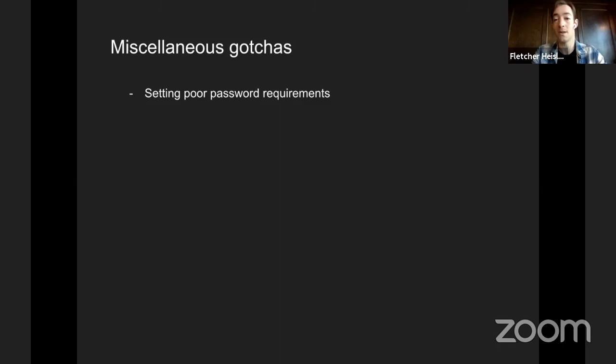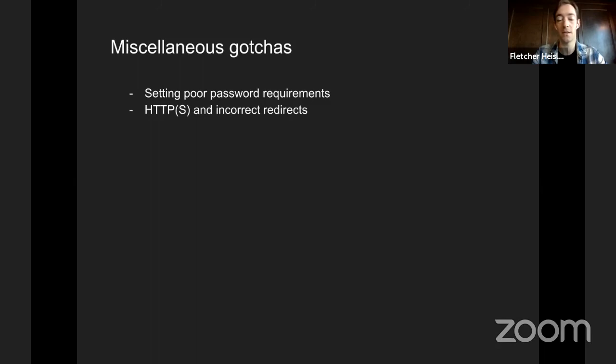They might help with a lot of pieces like that. But it's up to you, for instance, to say at least 8 characters, or ideally, let's check against a common list and make sure that we don't accept that. If you have fantastic security and all your users are choosing password as their password, you don't have great security.